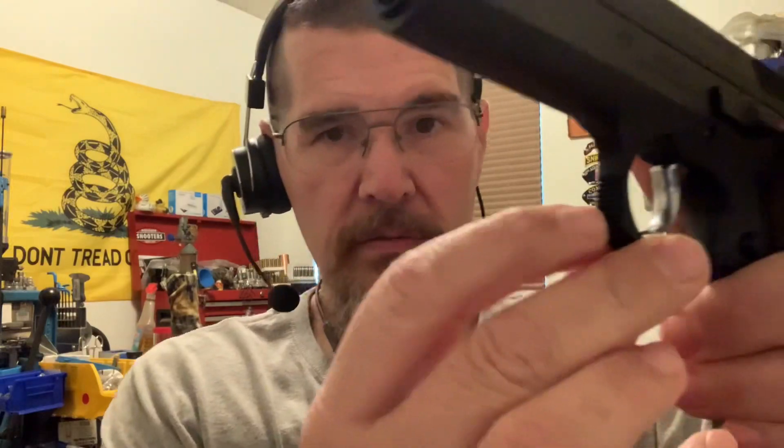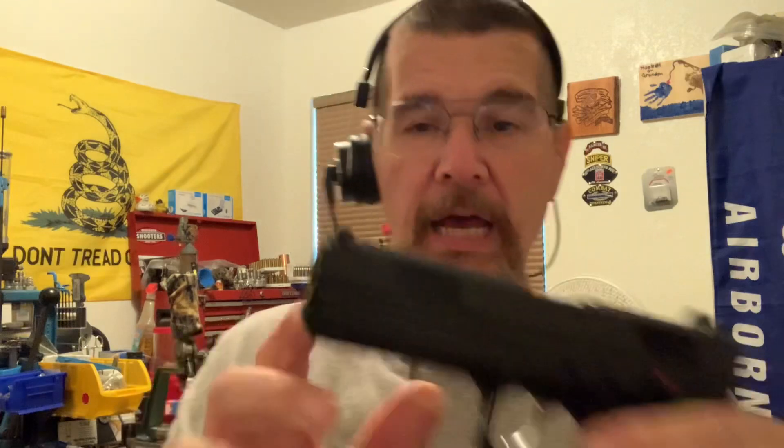Maybe they're plastic, but it feels like wood. I'm not going to change them — they fit fine, they feel good. There is some stippling — well, lines — back here to hold on to, and up front on the trigger guard. I am ordering the metal guide rod. Not saying this polymer guide rod would go bad on me, I just like having a steel guide rod in a gun from my old 1911 days — I guess it's just beaten into me.